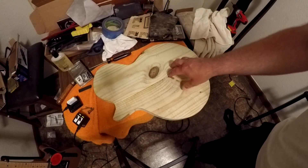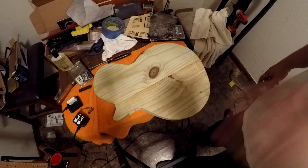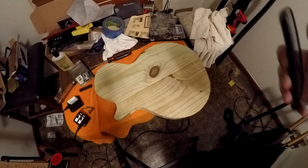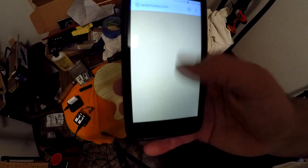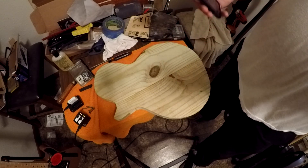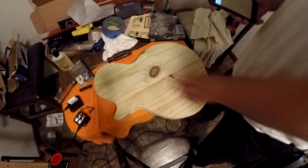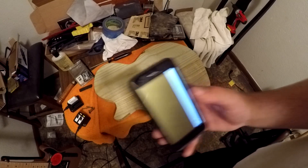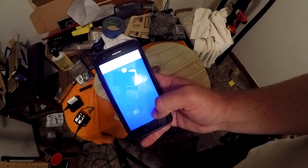I've been working on this guitar for a little while now but I haven't decided what color to use. I know I've got some purple and black I'm implementing, maybe some chrome, but the main color I haven't decided. There's a website — randomcolor.com — and every time it loads it gives you a different random color. I'm going to refresh it five times and the fifth color that comes up is what I'm going to use — a variation of it anyway.